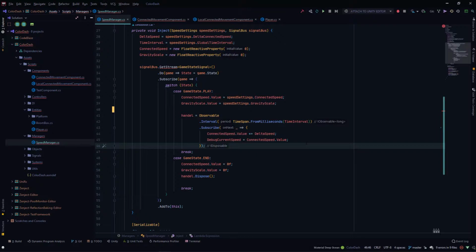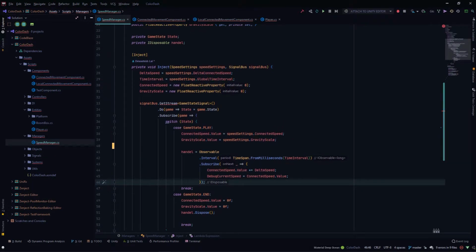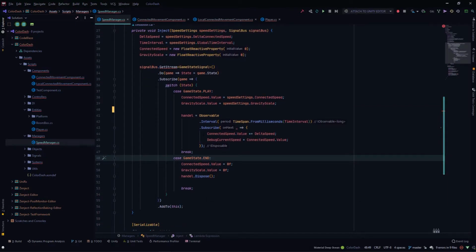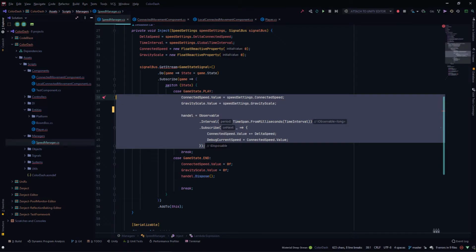It's pretty much like InvokeRepeating in Unity, but this is the UniRX way of doing it. First I subscribe to the game state signal. I'll cover this in a later video, but it basically tells me which state the game is in: play, end, or restart. There are a few states there, but in this video we'll be concentrating on the play state only.